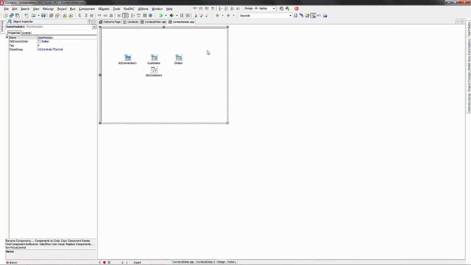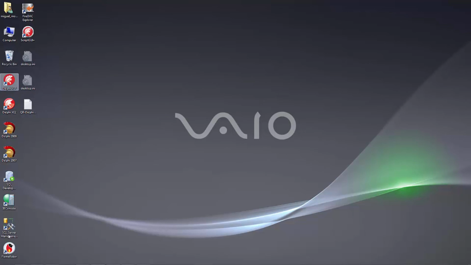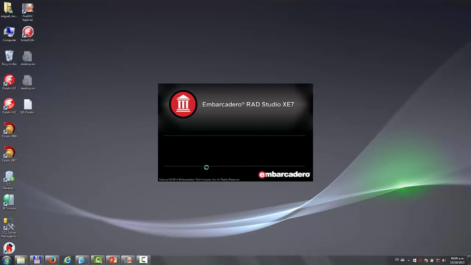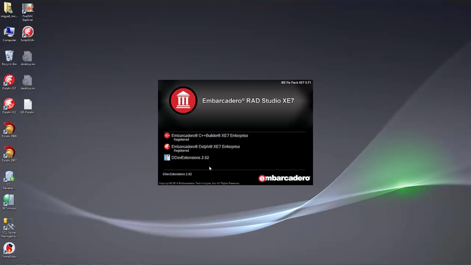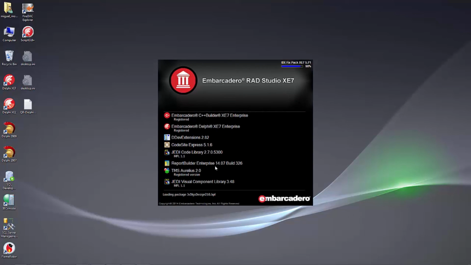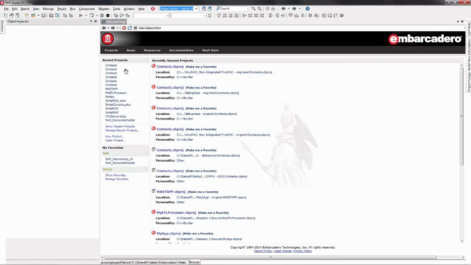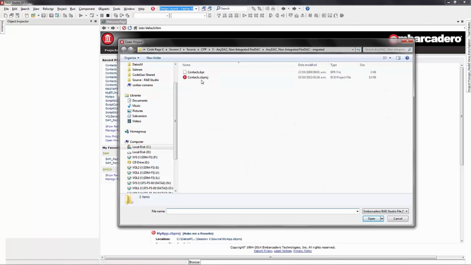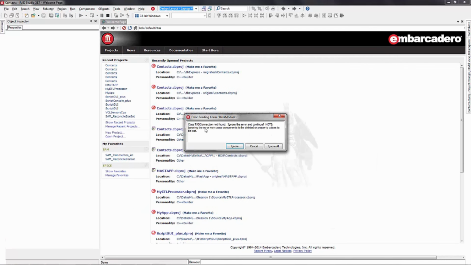But what I need to do is open it up with our latest version of C++ Builder, only that these components, when loading up, will yield an error and those won't be seen. So it might look harder for us to work with. So once I open the migrated version of the program in a newer version, XE7, that does have integrated FireDAC, those components will be gone. And then the migrated version, I open it up. You see, so ADConnection not found, ignore.